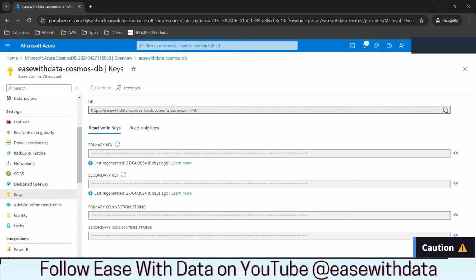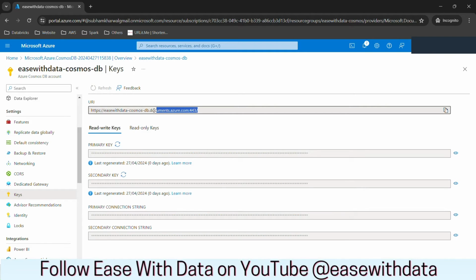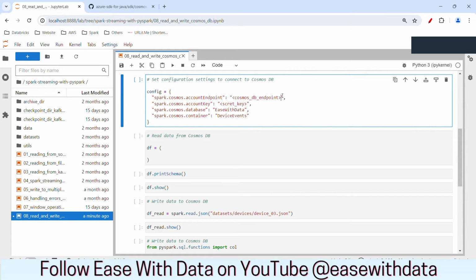Now, a word of caution here. Anything that you see on the screen is sensitive. It means this needs to be a secret. You don't need to share this with anyone. If someone gets access to your keys, they can very well access your Cosmos DB account. But I'll show this to you today, and I'll rotate my keys and remove them from my Azure account in order to make sure that you're not able to access my Cosmos DB. So even if you try to use my key, you'll not be able to access my Cosmos DB. But let's go ahead and first put the endpoint. So I'll just copy this URI, and this would be my Cosmos DB endpoint. So I'll paste it here.